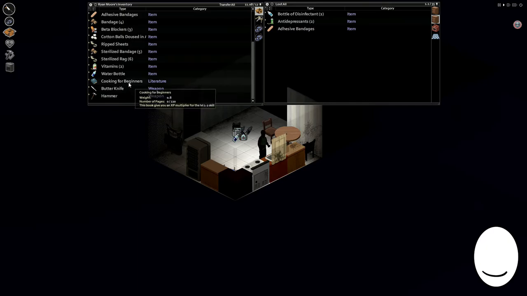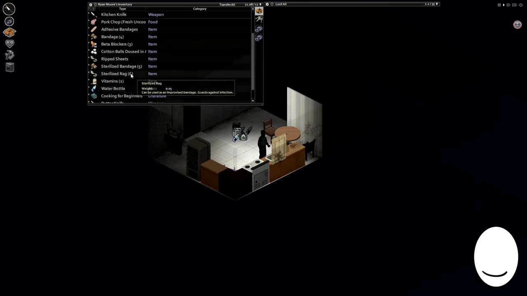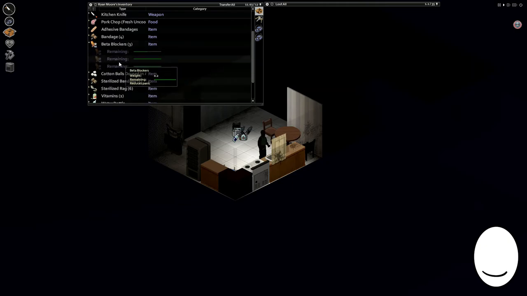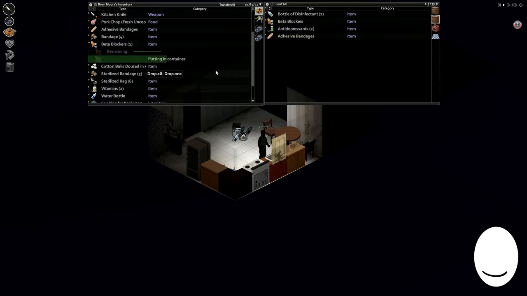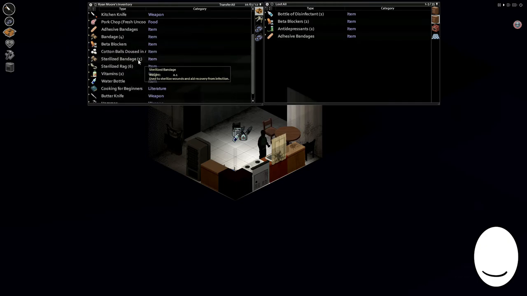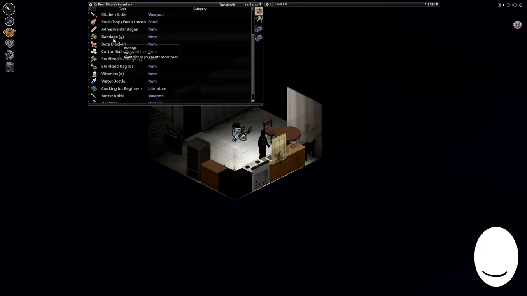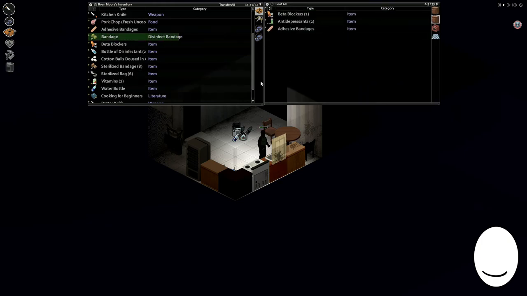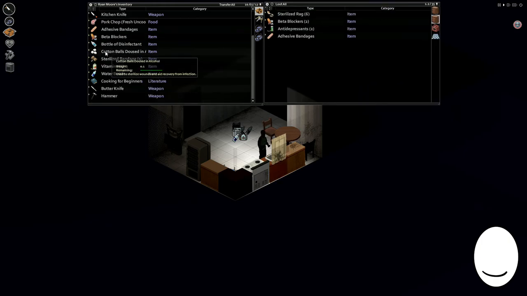So let's put some rip sheet. We don't even need this anymore. See, that's Ryan for you. He just throws it on the ground. Beta blockers. We've got enough of those. Bandages. We'll hang on to them. We can actually disinfect the rest of these. We'll put the sterilized rags in there. We don't need those anymore.